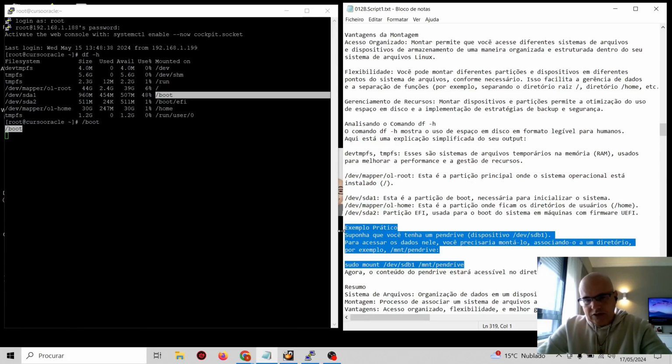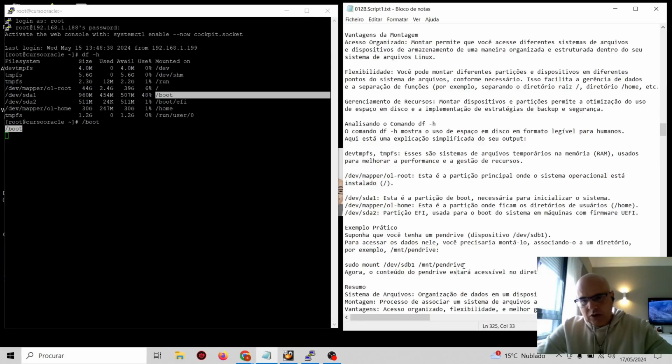here's a simple example. Imagine a situation where you have a new disk that you added to your Linux, or maybe a flash drive that you plugged into your Linux, and you want to mount this flash drive to a directory you created. So you created the directory there, mkdir, right?